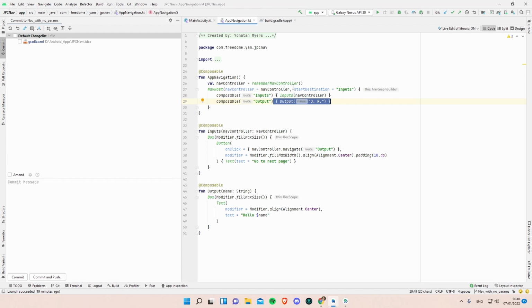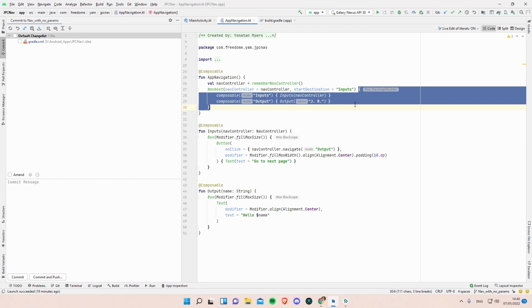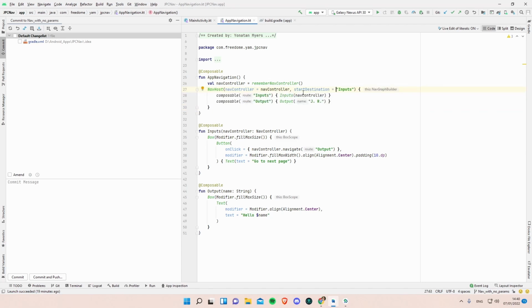Now let's go back to this second parameter. All this is telling the nav host where to start. So once we have all the routes with their destinations defined, we can say, hey look, nav host, I want to start at inputs. So when the nav host is called, the first place it will go to is inputs and run this lambda.